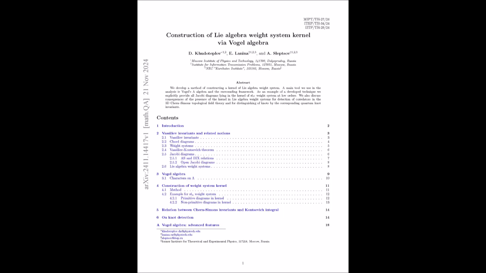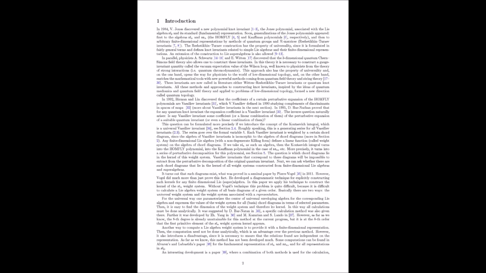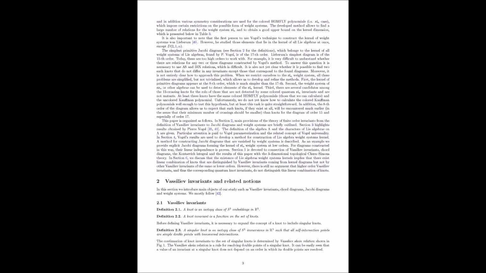It is. Now, the paper introduces a new type of diagram, the Jacobi diagram. Can you explain what those are? Think of Jacobi diagrams as an extension of chord diagrams. They include trivalent vertices, which are points where three lines meet, and a special cycle called the Wilson loop.